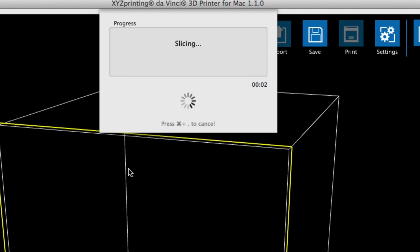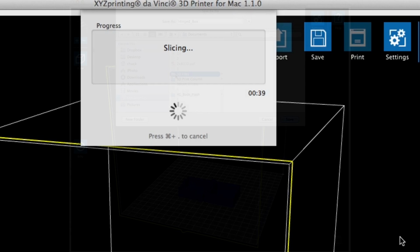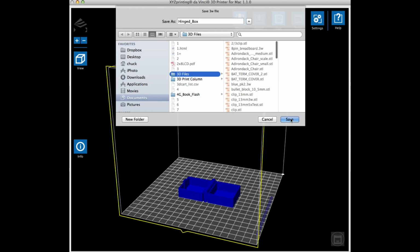The XYZ software began slicing the object. It took about 40 seconds to do all the slicing, which wasn't too bad. From there I saved the file, and then I sent it to my Davinci 1.0 3D printer.